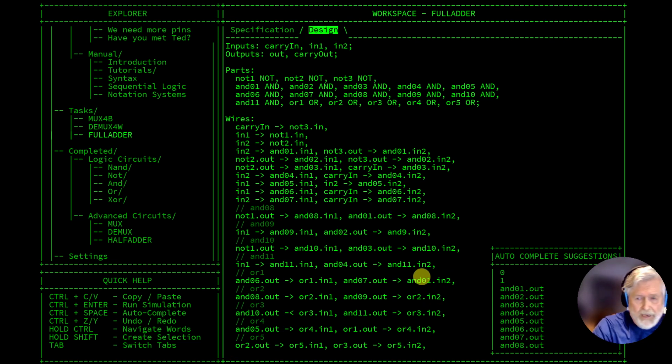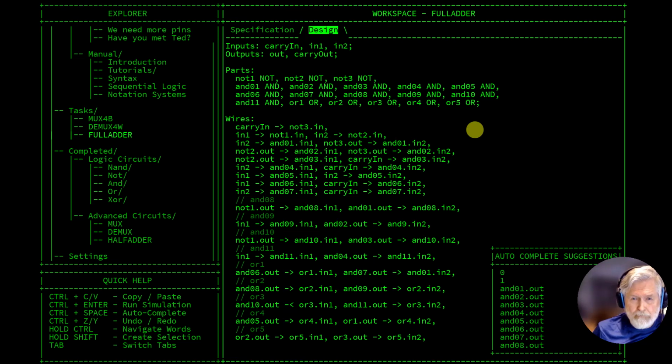The only thing that I have left is the out gate. So let me get a little bit more room up here. See if I can get my cursor up here and do a little bit more scrunching up, get me some more room.